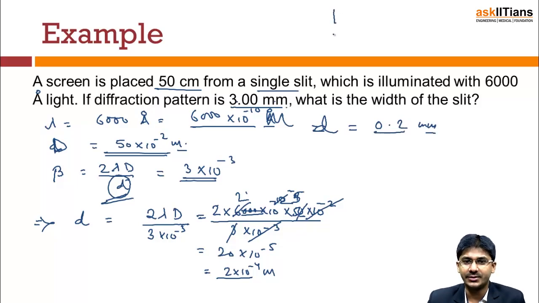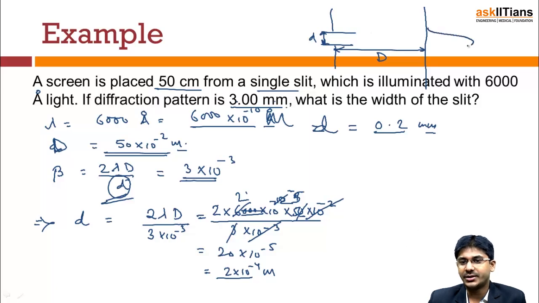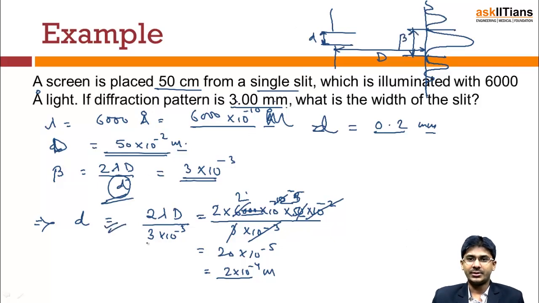So this will be the slit width. Slit width is this length. Sorry, this is not here in this case. So we have this. This is diffraction. This was the slit width, small d. The screen was kept capital D from here, and then you observed a maxima here like this. And then there are minimas that we have seen. This is how it is going. Now this length was beta. This is small d, and we have to find out this.